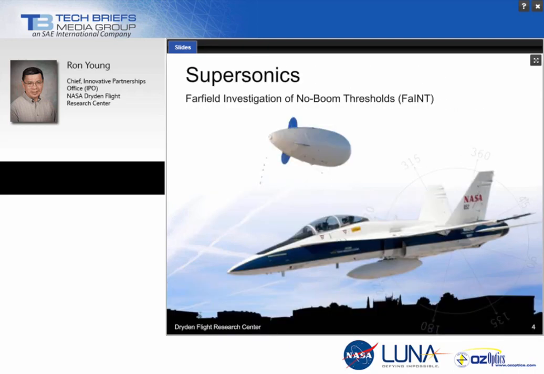I would like to talk a bit about some of the work here. Traditionally, our work at Dryden is in the aeronautics area. We have a long history of high-speed work, including supersonics, and current-day efforts are involved with sonic boom investigations, where we are working to enable high-speed overland cruise capabilities by minimizing the sonic boom impact on populated areas.